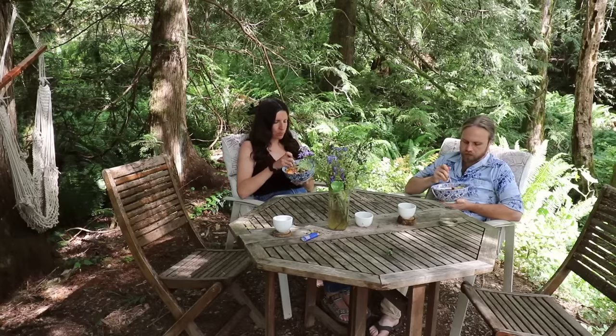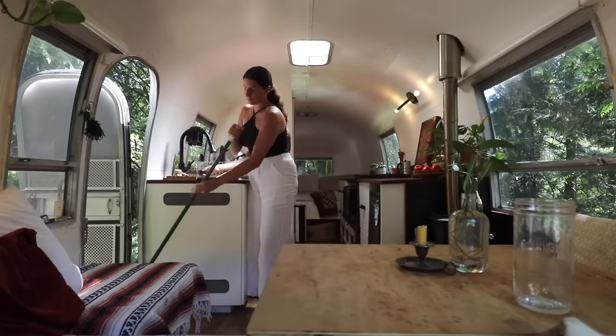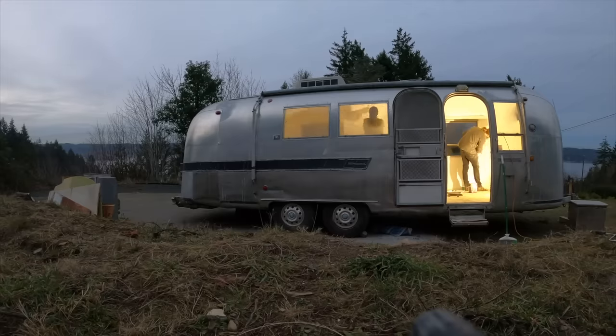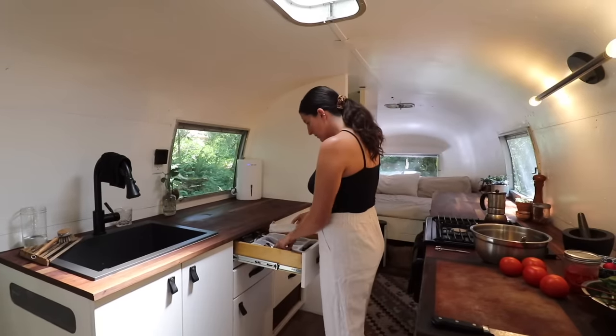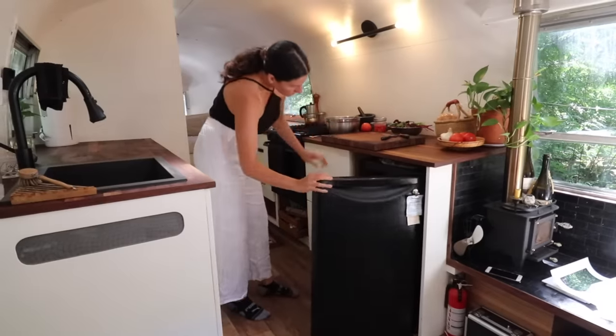Living and working together in 160 square feet definitely has come with its challenges, especially when we were restoring and renovating the space while we were still living in it. That was super chaotic. The other huge challenge we have is when our schedules are differing. It works great when we're on the same schedule, but if I'm working night shifts and needing to sleep during the day, then it's really difficult for Allison to also be in the trailer. Every time you walk around, the trailer shifts ever so slightly, and I just find it really hard to sleep like that.